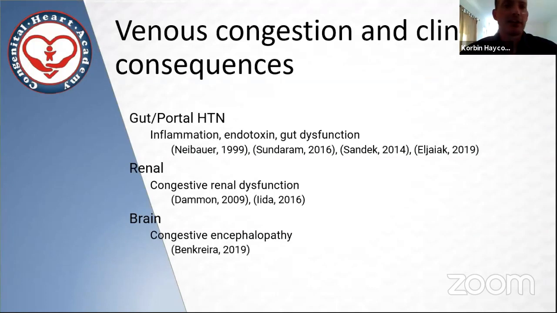There's been a lot of recent work done on portal hypertension and the effect of gut edema, since that's the primary venous drainage of the gut. It's associated with lots of endotoxins and inflammatory cytokines associated with chronic congestive heart failure, gut dysfunction, as in malabsorption, malnutrition, and if you're trying to treat things with venous congestion with things like Lasix, decreased medication absorption. It's been known for about 20 years in a lot of the literature, but even before then, that the venous congestion can cause a lot of renal dysfunction.